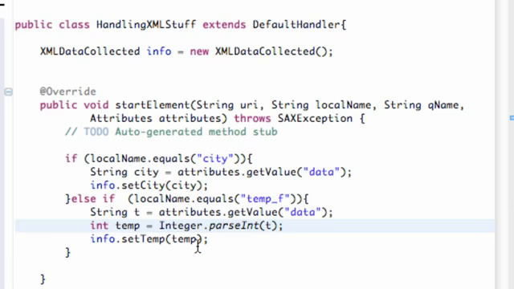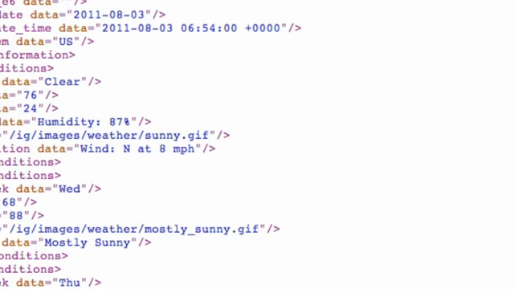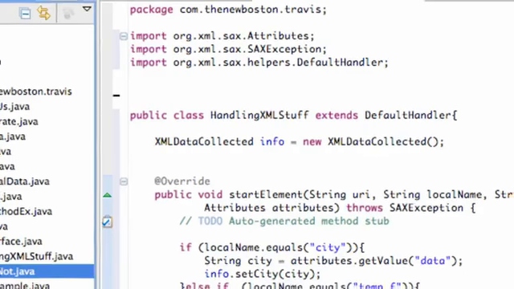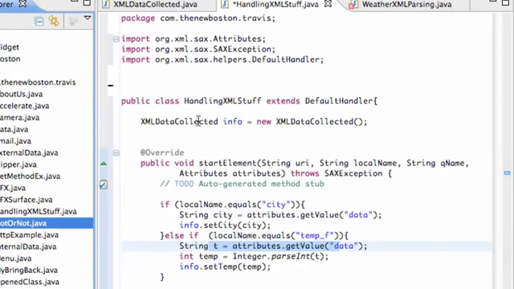So now we're setting the temperature variable as well. All we did is we referred to the localName. If it's temp_f, we get the data of that, get the value of that data key reference, and then convert it into an int so it works with our method called setTemp. And just to show you again, this is the name that we're looking for, and this is called data, so we don't have to change that second reference of data. So that's pretty much it for this tutorial, guys, and I'll catch you in the next one where we're going to explain a little bit more of what we've done. I'll see you then. Have a good one.